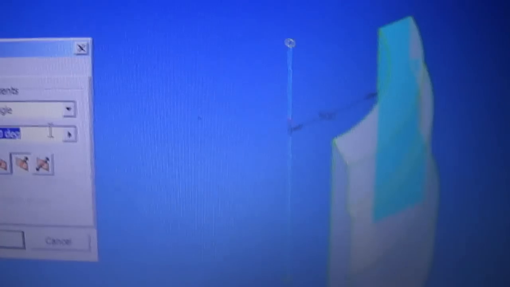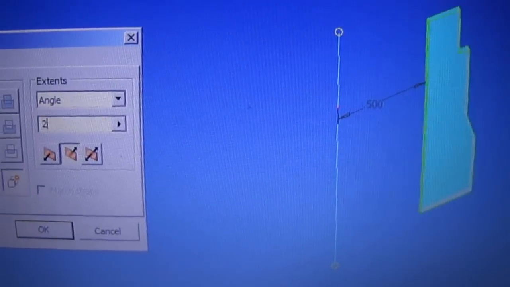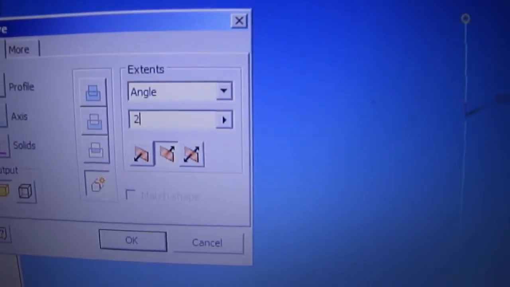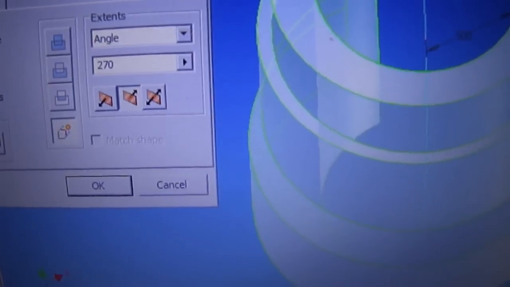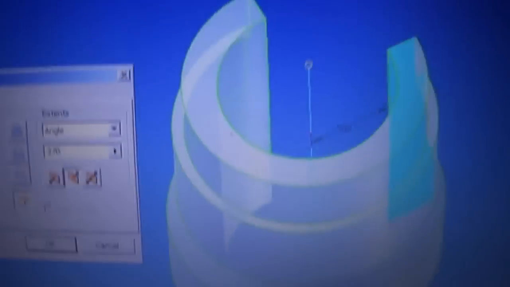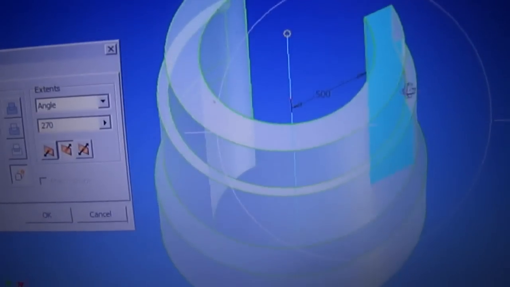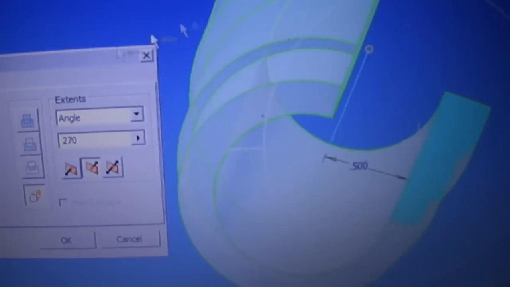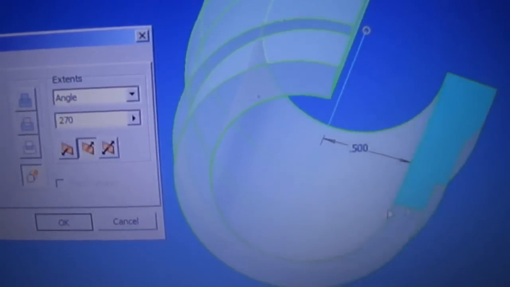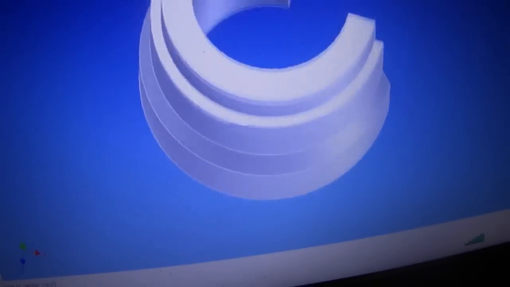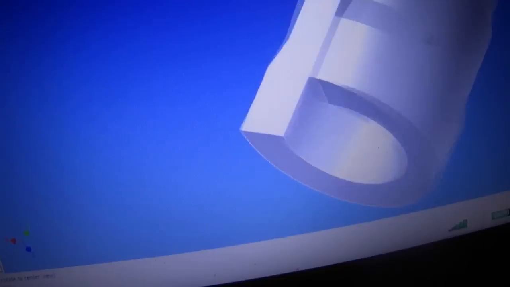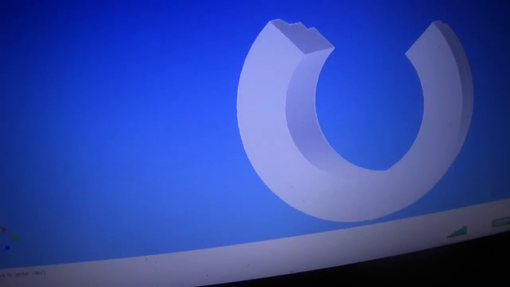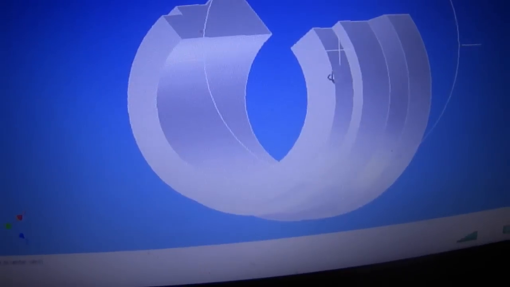If I want to revolve it to 270 degrees, I can just hit 270 in this section and it will show you automatically that it's been revolved 270 degrees. Now hit OK, and here you go. Here is your revolved feature and your shaft open 270 degrees. Looks like a step section shaft.